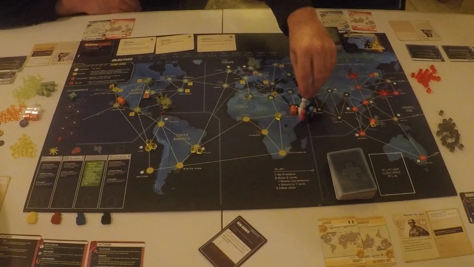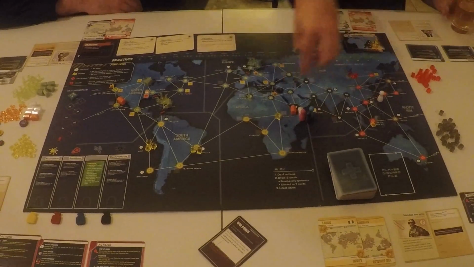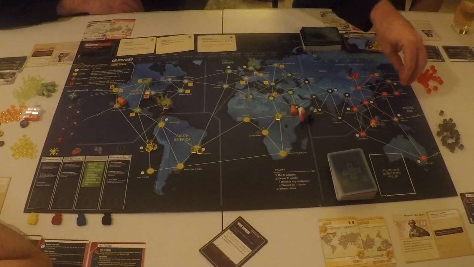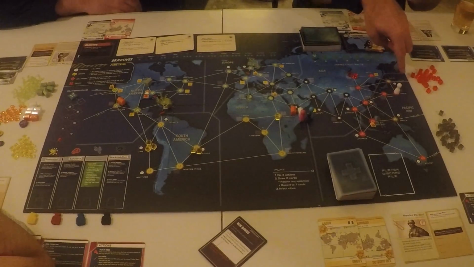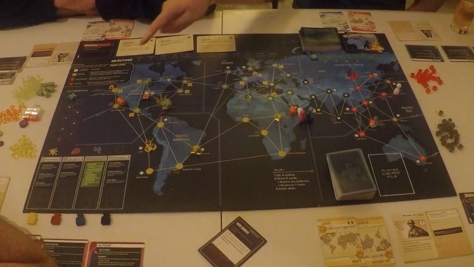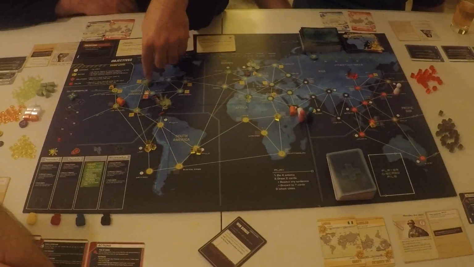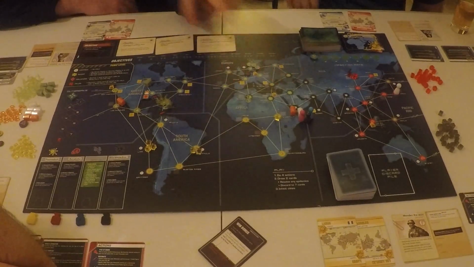And I'm gonna fly to Osaka. I'm gonna come here. 3, 4. Minus 1, 2, 3, 4. Back to Osaka. That's not very good. You can head over to the military base area. That's my plan. We can get some vaccines on the way. And I may be able to come over here and blow up Chicago. So I draw 2 cards.